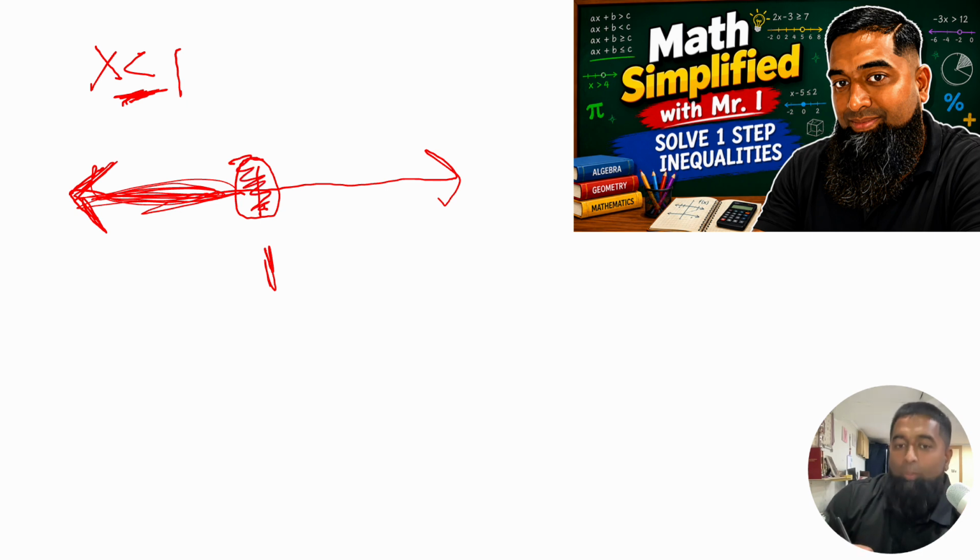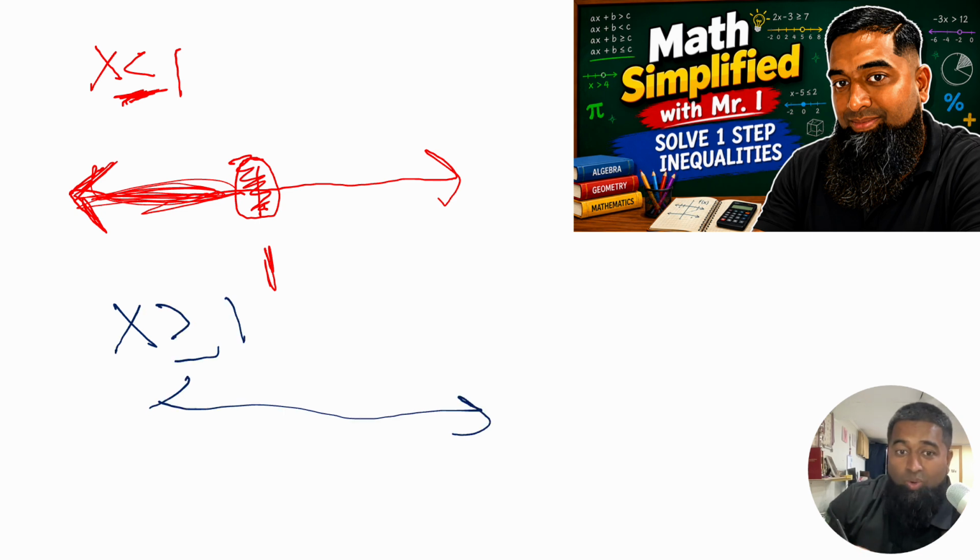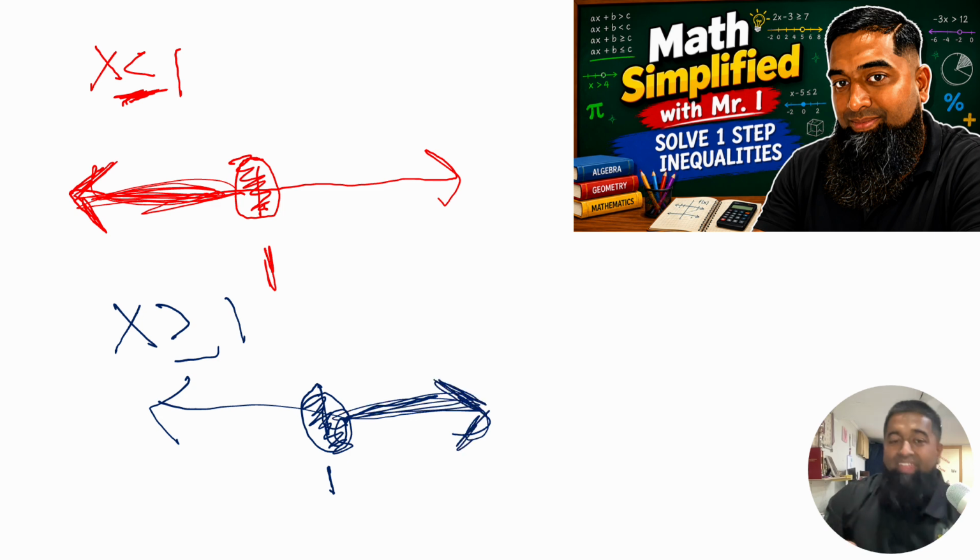Let's go ahead. I'm going to switch the color real quick so you understand what I'm talking about. Let's say x is greater than or equal to 1. How do you draw that inequality? Well, the first thing is you know where 1 is right here. It says equal to, so I have to fill in this circle and close it because it's equal to it. And then it says x is greater than 1, so it's to the right side. That is what an inequality is. It depicts whatever is the solution.